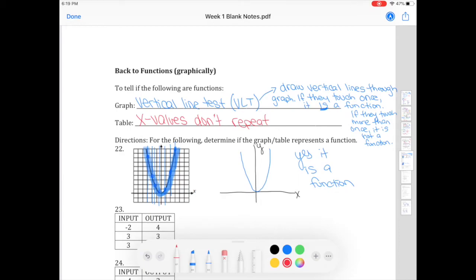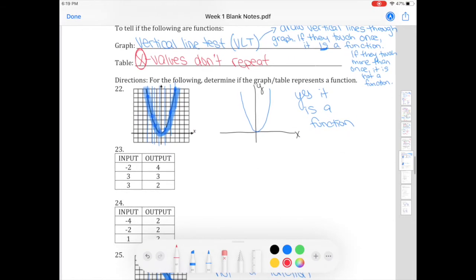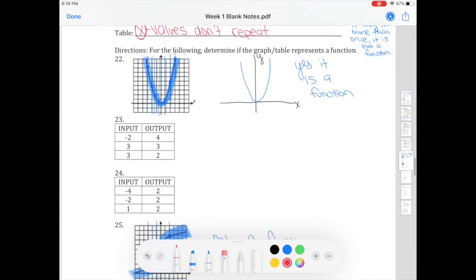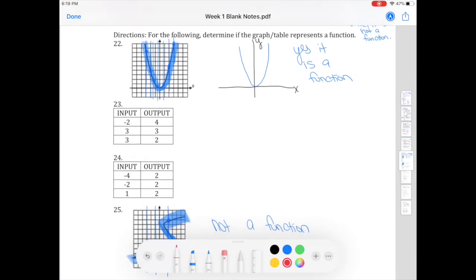Some people get that confused with x values or y values. They can't remember. What I tell my high school students is that you never want to repeat your x's. It's a bad idea. No ex-girlfriends, no ex-boyfriends, don't repeat them, and that helps them to remember that you only have to worry about your x values. The y values don't matter. They can repeat all day long. X values can't repeat. If they do repeat, it's not a function.